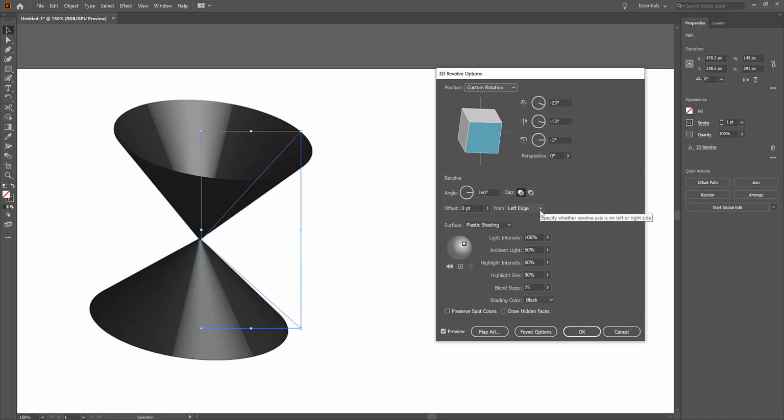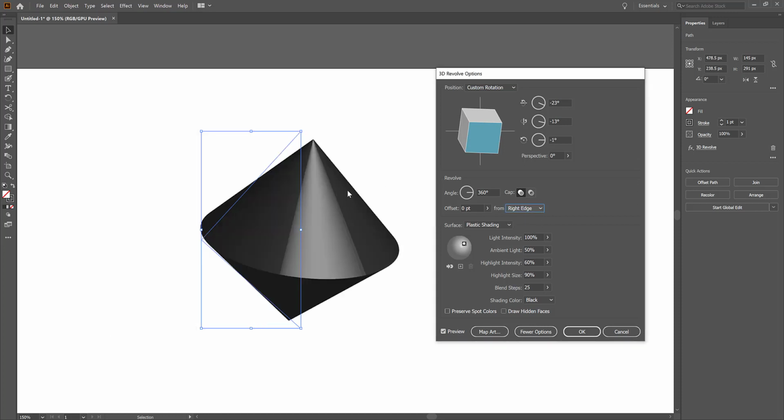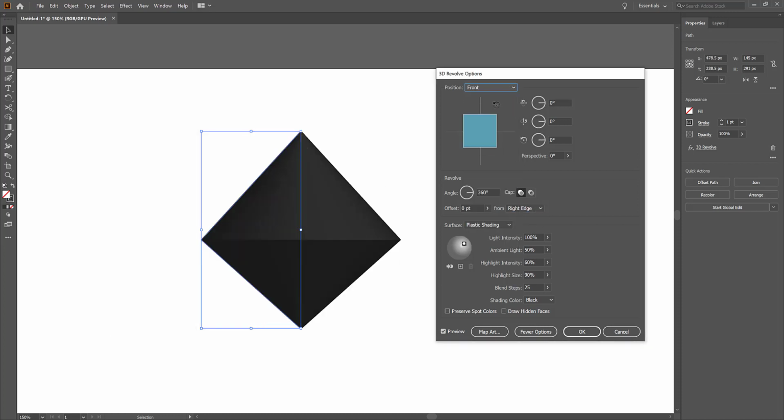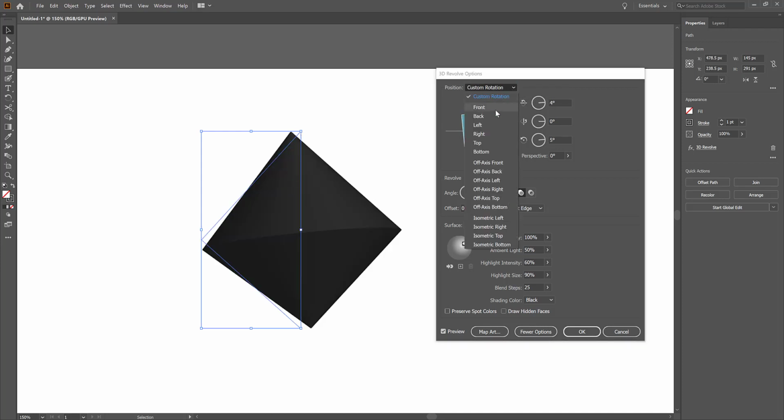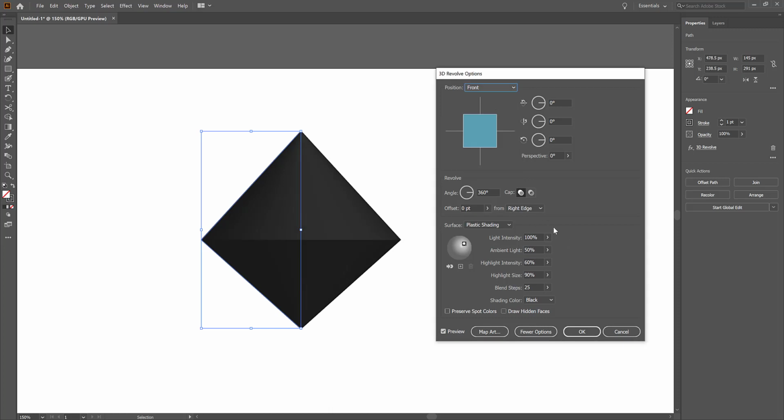The big thing to note is the following. You can make it align to the left edge of the shape that you drew, or the right edge. So this is that diamond shape I was talking about. See how now I've got this diamond shape, like I was talking about a minute ago. All right, so everything else is the same.